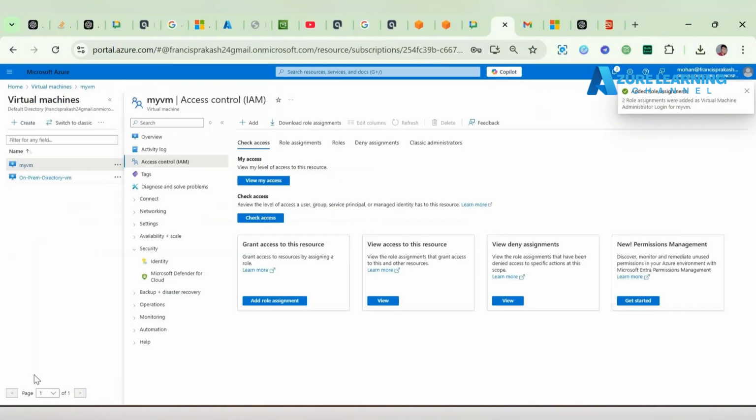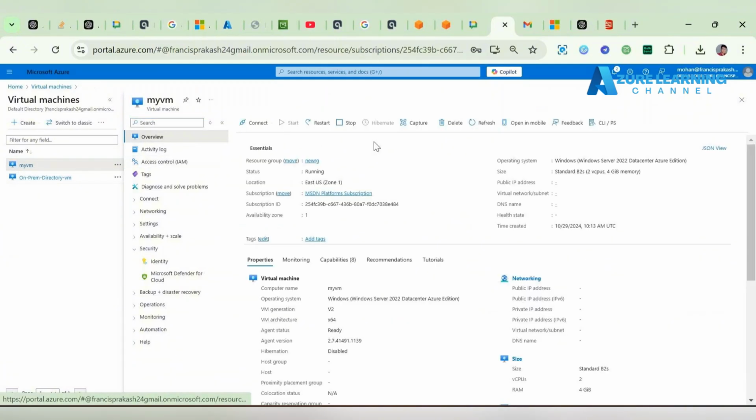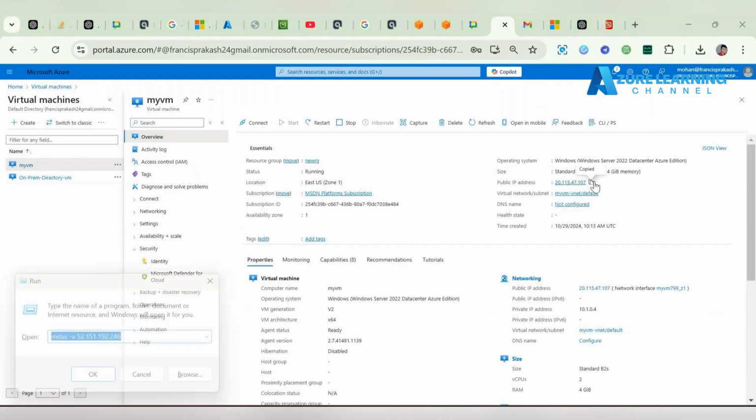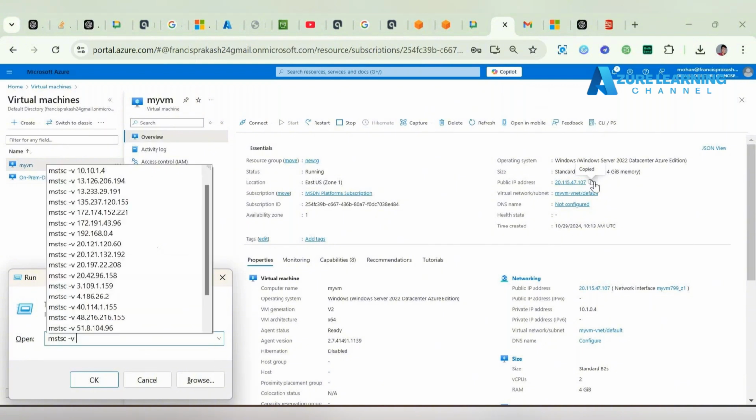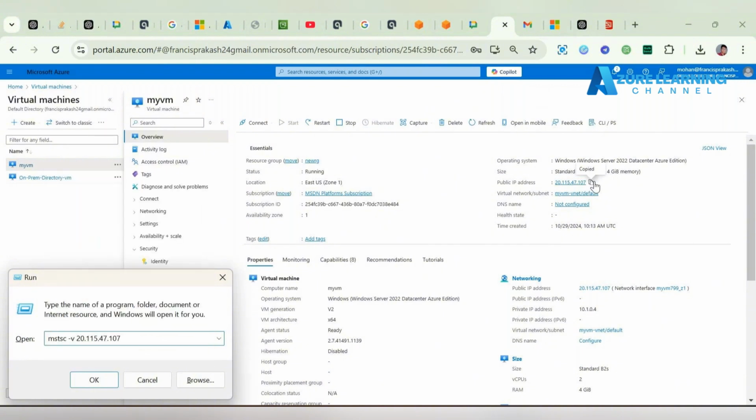Okay, and the main important thing is we need to log in to this VM using the root credential. Then there we need to add these two user credentials. After that only, these two people can authenticate inside this VM. So what I'll do, just go to my VM, copy this, and inside we can log in.